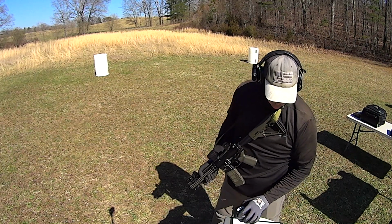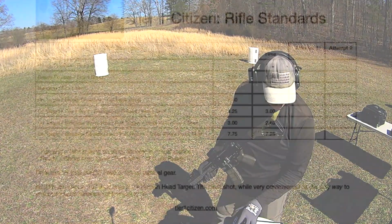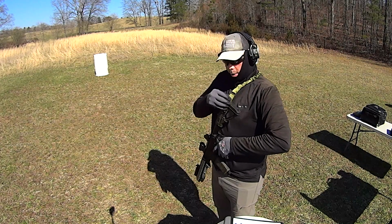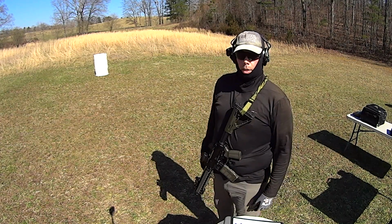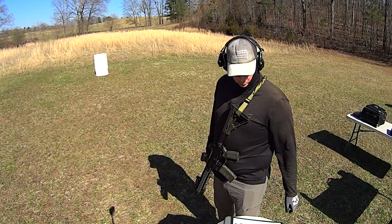.90. Okay, so that works too. All right, so the next one's going to be hanging, fire 1 shot. Hanging means on the sling in a relaxed position. This would be the moment where you suddenly realize somebody's targeting you, and the weapon would have to immediately come up into the fight. But here it's just a relaxed standing position.